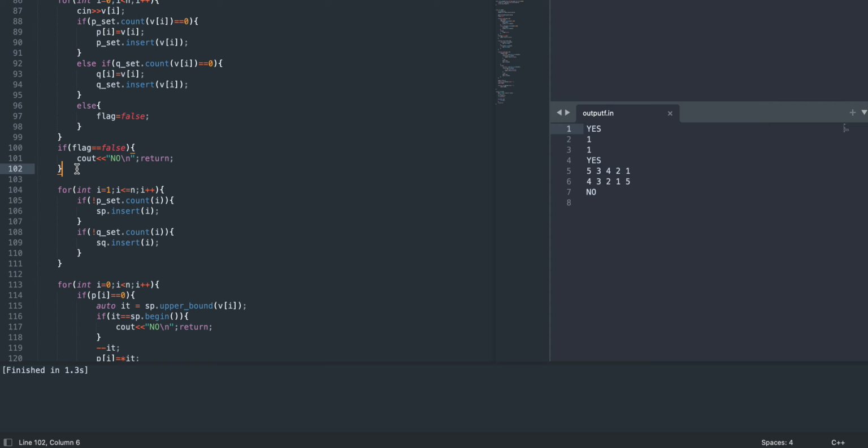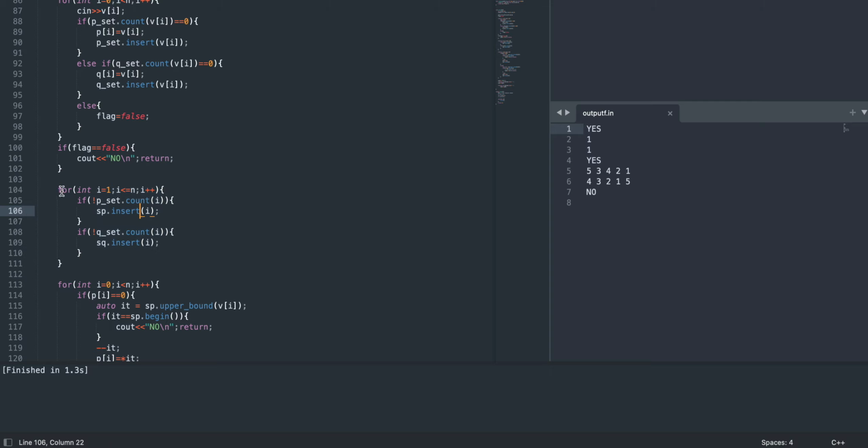we have to make the permutations p and q. So now we need the elements which are not present in p and q. So we store those elements which are not present in the p set and q set.